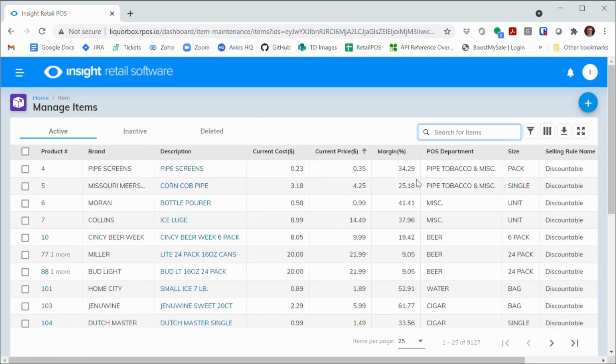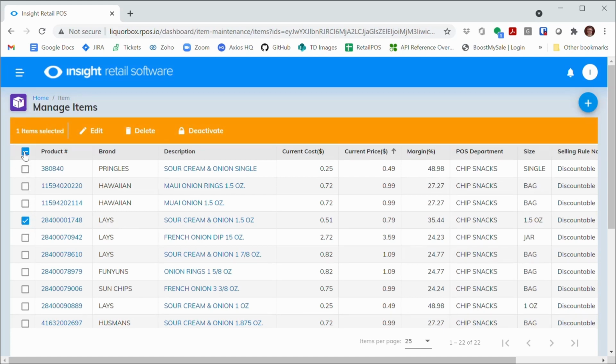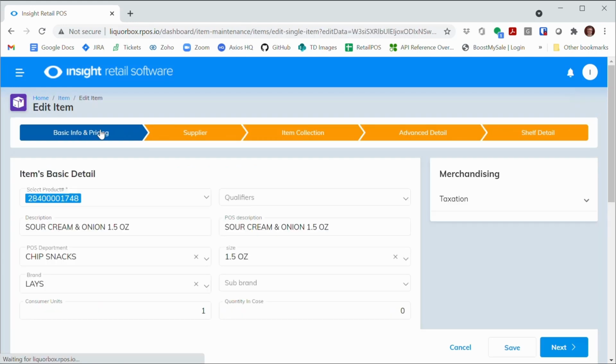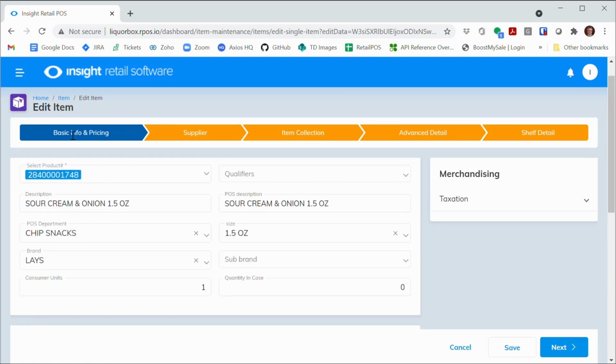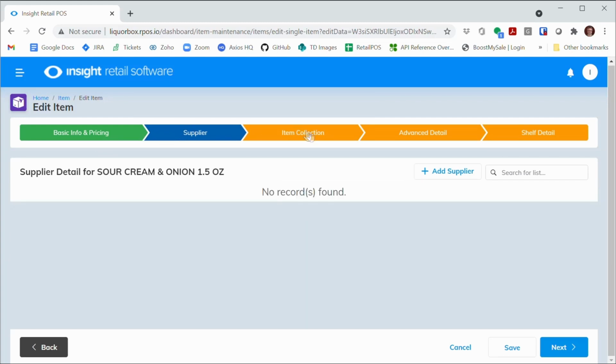Once you've found what you're looking for, I guess we'll go back to that again. There's two ways to begin the edit process. The first is to click on this checkbox here. That pulls up this menu of edit, delete, and deactivate. If I click edit, then I'm brought into our editor. In this mode, you actually have a 5-page editor to work with. So each section of the product is essentially kept in its own page.